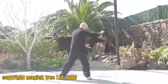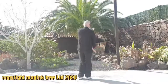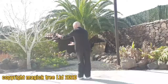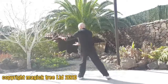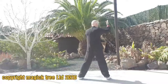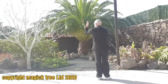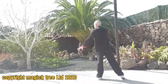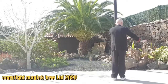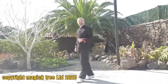transfer the weight over to the right. So step in, one, turn the waist, keep the hands going. When we get to goodbye, transfer the weight to the left now, and when we get to goodbye here, step out. Hand goes down, hand comes up, turning, turning, turning, transferring the weight, step in. Step out. Step in. Good. Good. How do you find that?